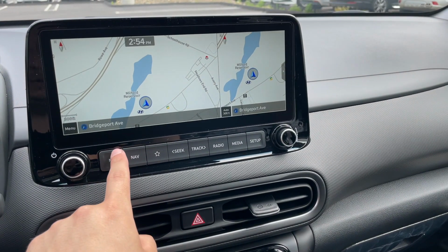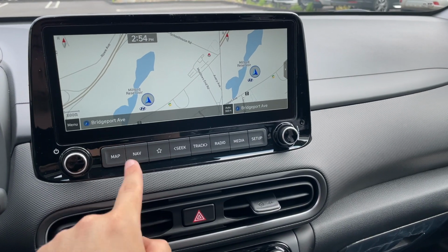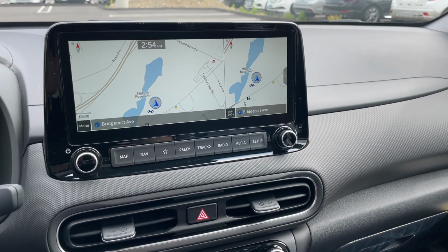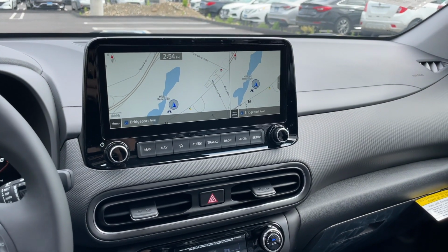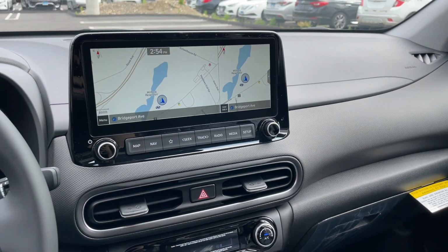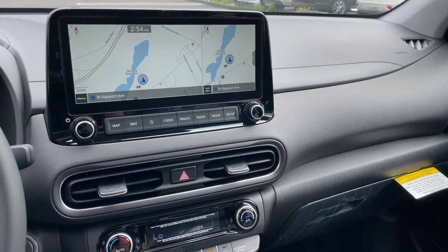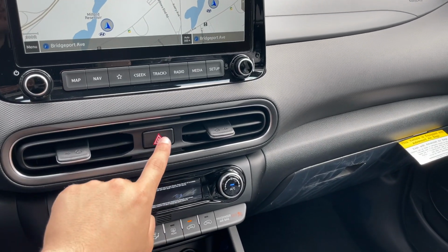I really wish they had a little bit of brushed aluminum on them, or maybe a little bit of gloss black. I think it would have looked a little bit better. But again, for a Kona, I think the screen looks amazing, and having buttons like this on the screen, I think that's completely fine. AC vents in the bottom. Here is the emergency light button. It does flash when you activate it.